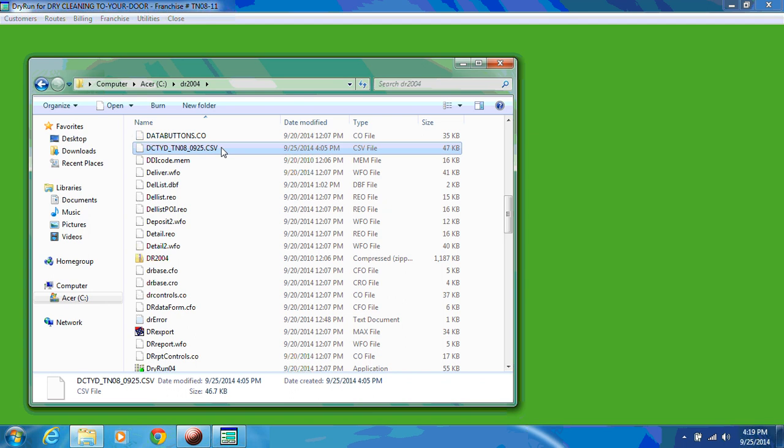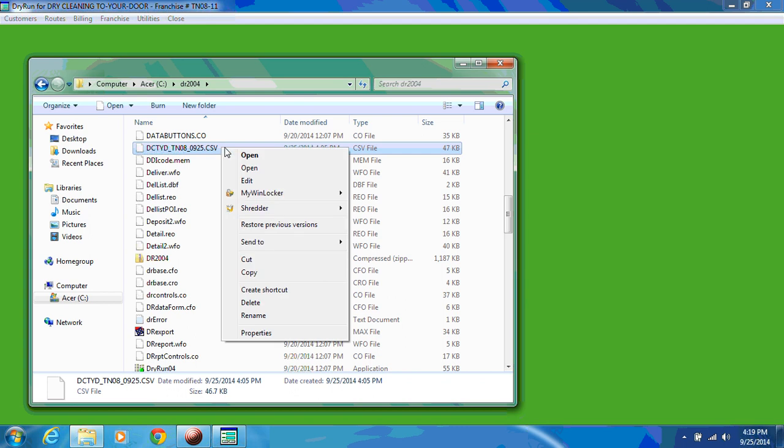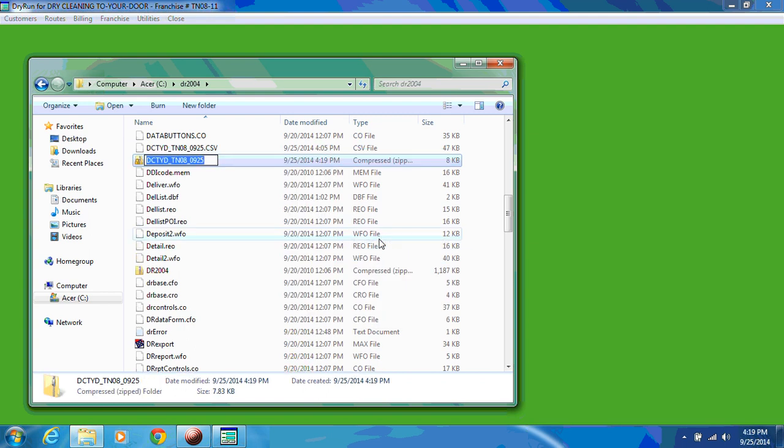Do not open that file, but the day you run the bill, for you it's probably going to be 10.05, so it's going to be DC2ID underscore TN08 underscore 1005.CSV, assuming you ran bills on the 5th. Don't open that, it messes the file up for the billing company, but you're going to right click on that and send that to a zip folder.